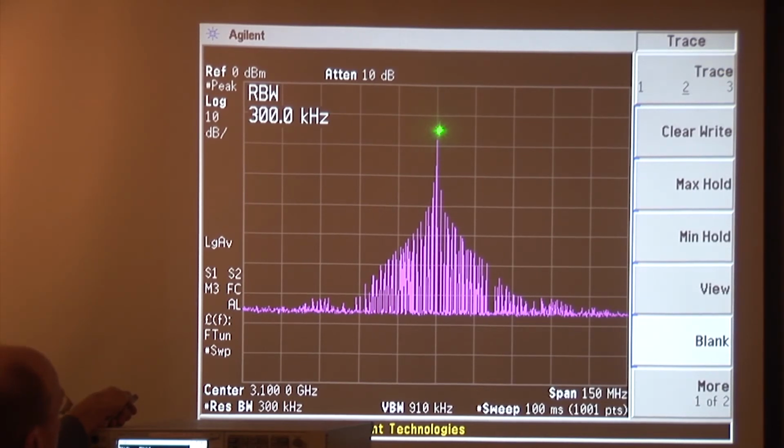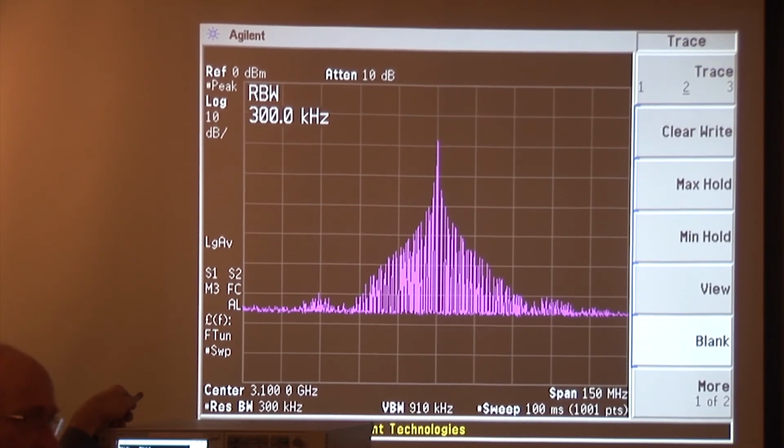This will go down at 20 log of the bandwidth ratio. Okay, in a 1 megahertz bandwidth, we saw minus 10 dBm. If we go to wider bandwidths, we don't get any more power, but as we reduce the bandwidth, we do go down at 20 log of the bandwidth ratio. 300 kilohertz versus 1 megahertz is a factor of a third, and 10 log of a third is going to be 10 log of, 10 times 0.5, sorry, 20 log. Back up. 20 log of 1/3 is 20 times 0.5, which is 10 dB. So we should see 10 dB less power here than we did in 1 megahertz.